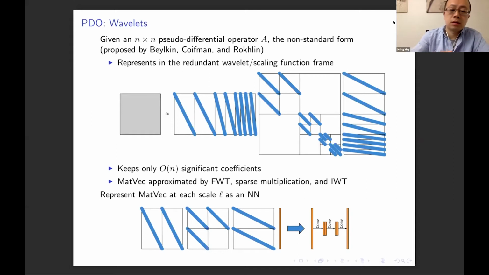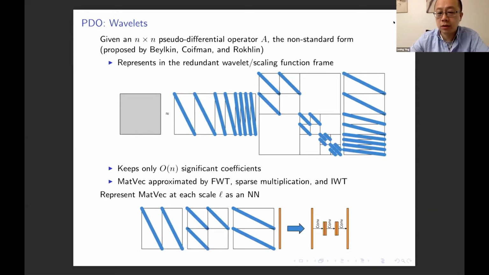So here, what I'm writing is that we try to represent this image by building these 2D wavelet coefficients. On the right-hand side, you have three matrices. The first matrix is doing an extended, redundant version of the wavelet synthesis. On the right-hand side, you have the redundant version of the wavelet decomposition. In the middle, you can see that you have all these wavelet coefficients organized in a near-diagonal pattern. The reason it's near diagonal is that the singularity of the pseudo-differential operator appears on the diagonal, while it is smooth away from the diagonal.